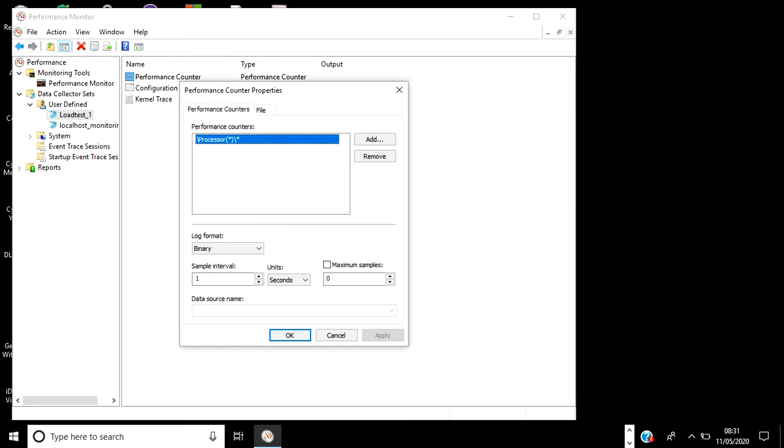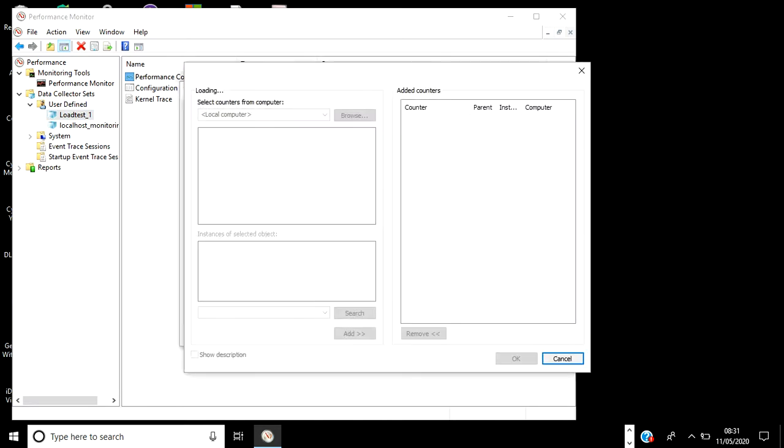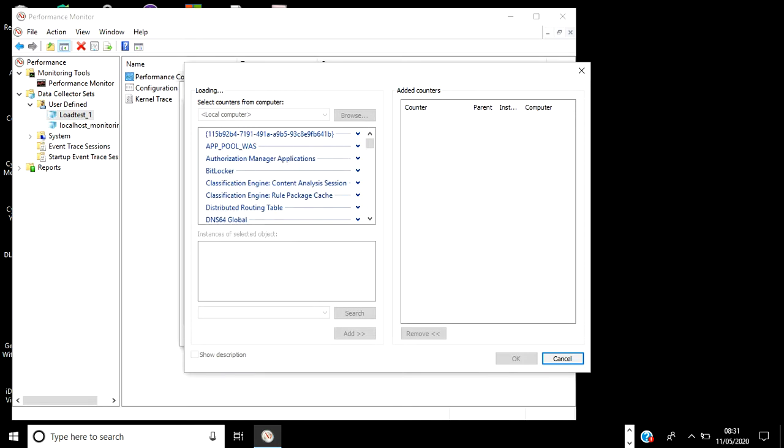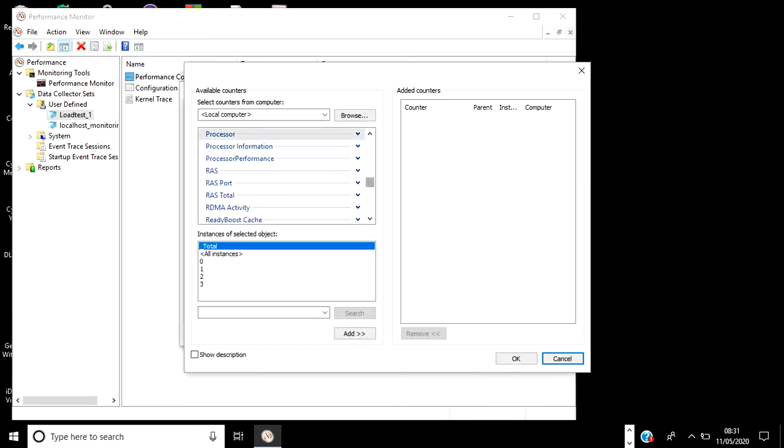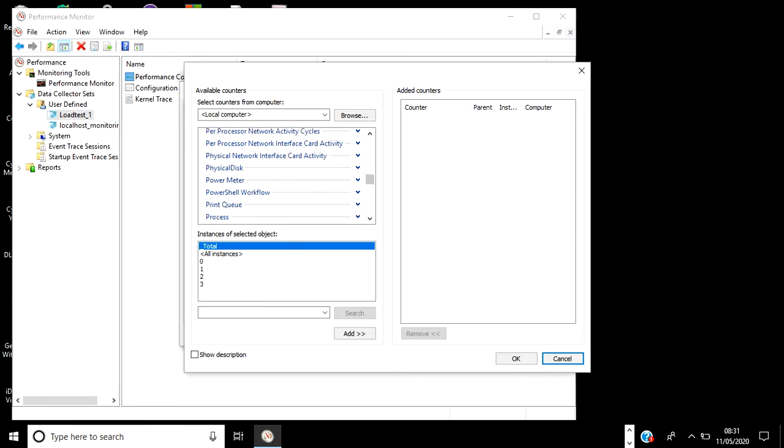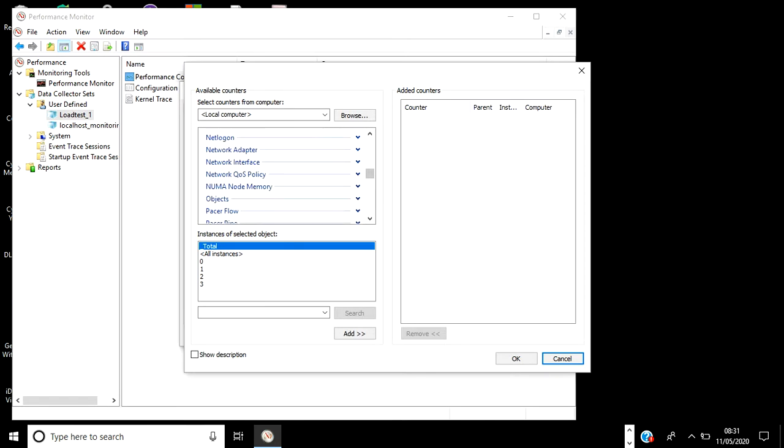Go to performance counters. You can add all the metrics. Whatever we did while doing online monitoring, in the same way you can add all the metrics. Processor time is already added. So let's go to memory. Let me add network adapter as well.